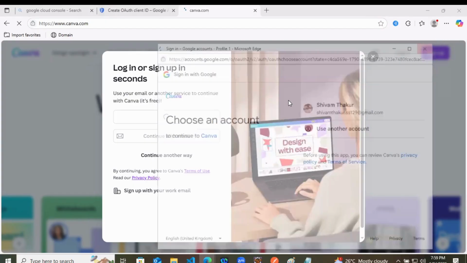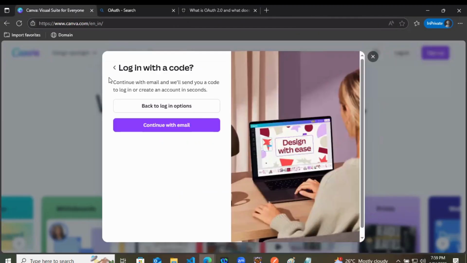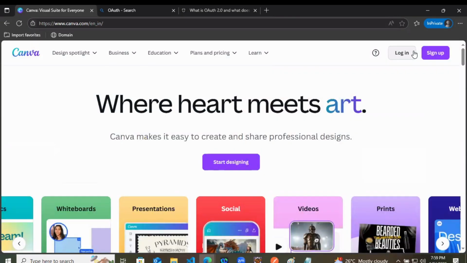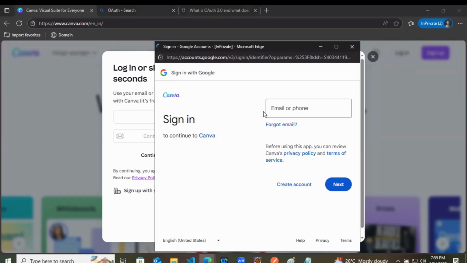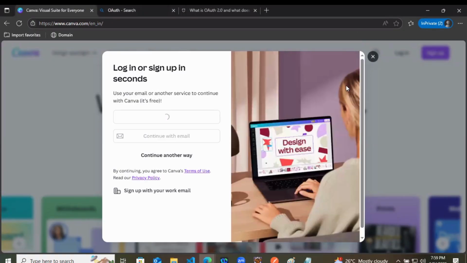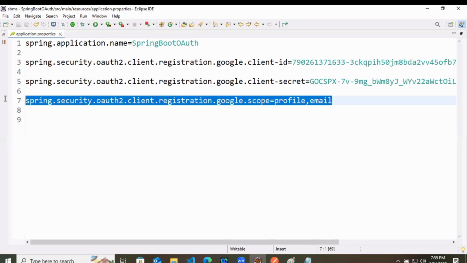What if you are not a logged in user here? So I'll go to Canva here. Now when I'm trying to log in with Google, here I don't have any login ID. So at first it is going to Google's login page. So both profile and email are supported. Scope like this. Now one, two, three. Okay, these are the three mandatory things that you have to keep.